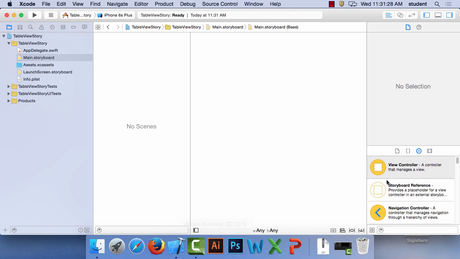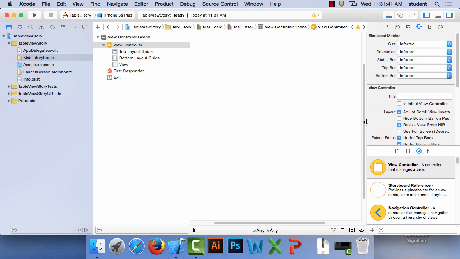What they're trying to say is over here, you have a view controller right here. If you don't see view controller down here, you can type in view here and that will pop up. We're going to take this view controller and drag it out here. We're going to make one. How did you delete it the first time? I selected it so it was blue and hit delete on the keyboard. Okay. So again, notice I have the main storyboard selected here, and I grabbed the view controller and dragged it out.